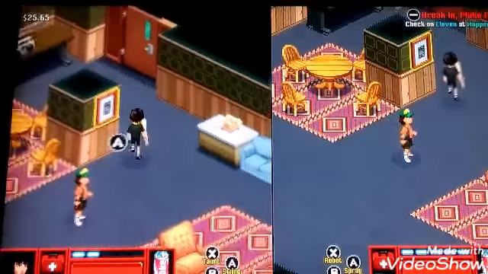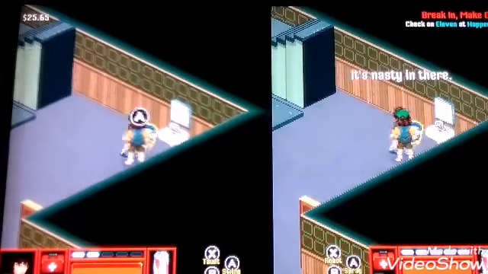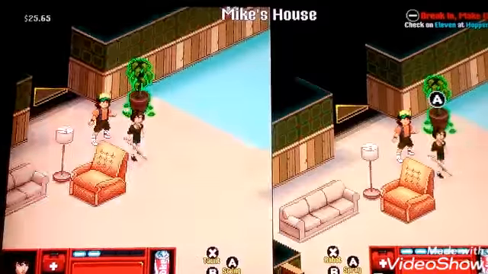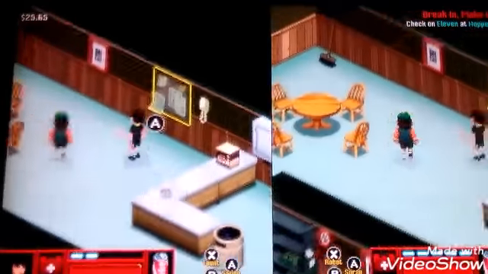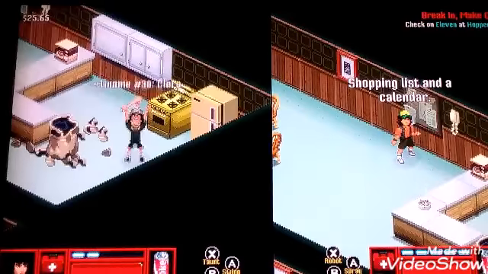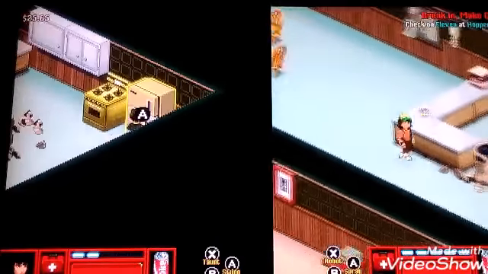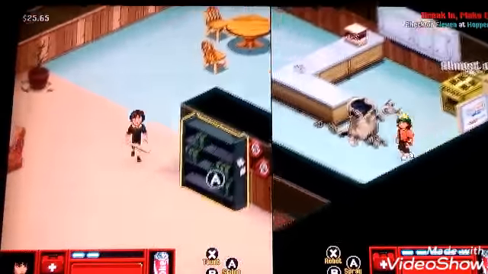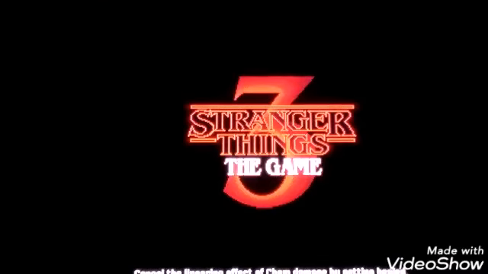Ooh, that was a big flash on it. Oh, this is new. We didn't go see this area before. We just went up to the living room. We haven't been in the living room, have we? No, we've never been here. Shopping list. I found a note. We collect items. I'm going to eat something in there. There's nothing good in there. Okay, I exit.